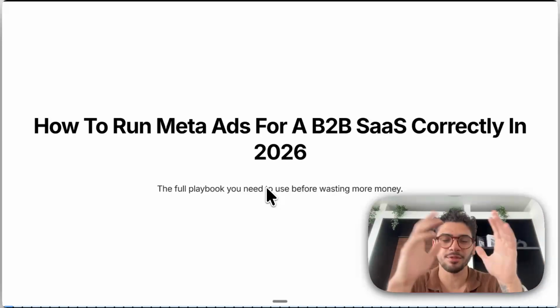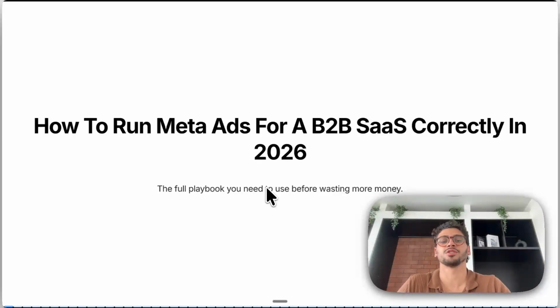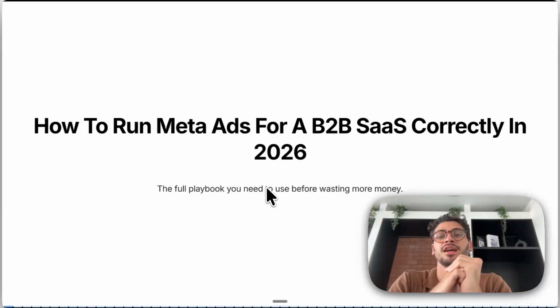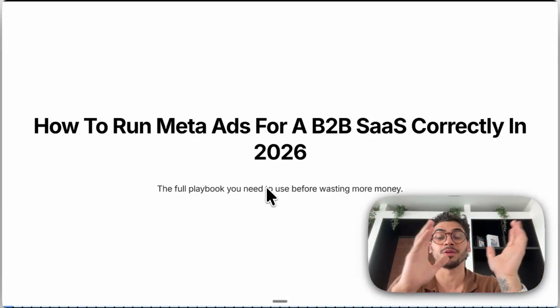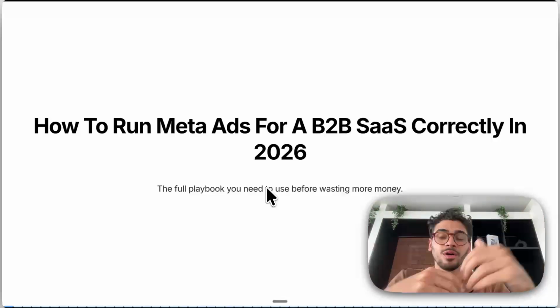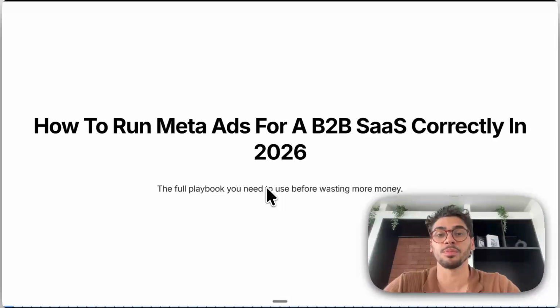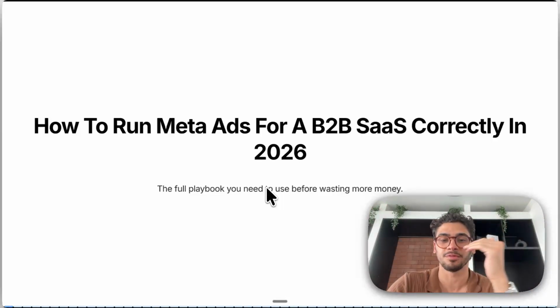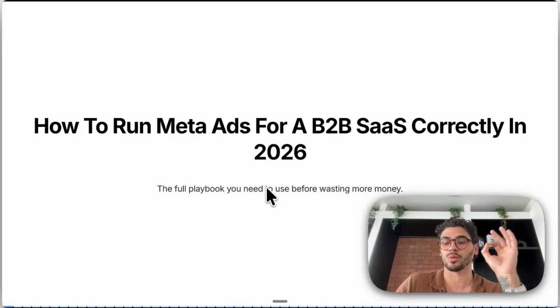If you're here in this video, it's because you probably run a B2B SaaS and you want to know how to run Meta ads for a B2B SaaS correctly in 2026. Meta ads changed, and in this video, I'm gonna break down the right way to do it right now and the ways that we're gonna make you profitable in this platform, right? So stay with me until the end of this video, because you're gonna see the full playbook you need to use before wasting more money, okay?